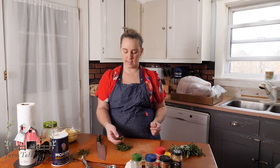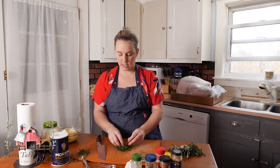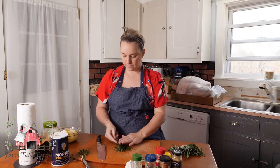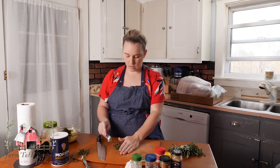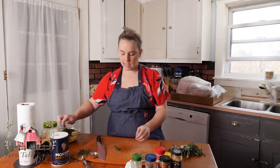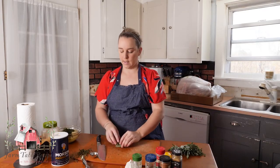All right, so you can see this is a very nice, fine herb mixture. There are some pieces that are a little bit bigger. Totally okay. Want this to be a fun experience for you, all right? So let's see about how many tablespoons we have here. So we've got 1, 2, so I would call that about 3. So between the thyme and the rosemary for this bird, it's about 3 tablespoons of that thyme and rosemary combined together.